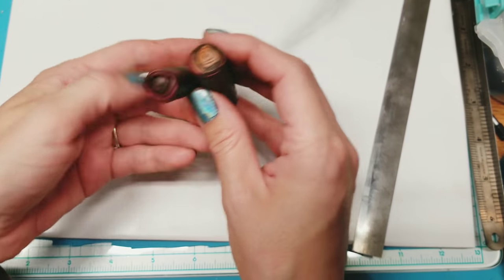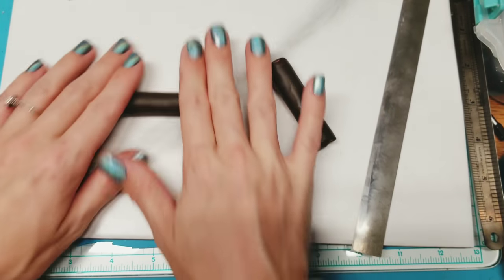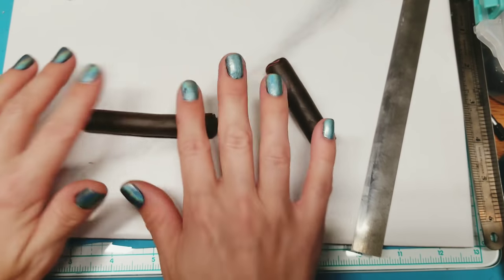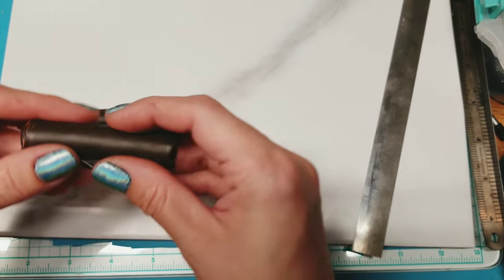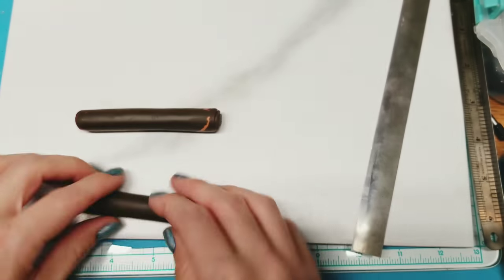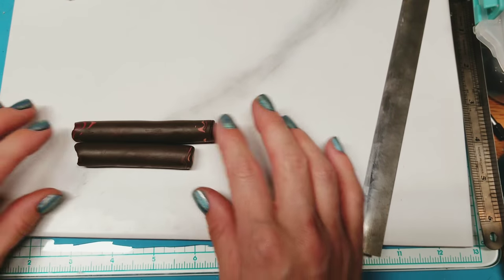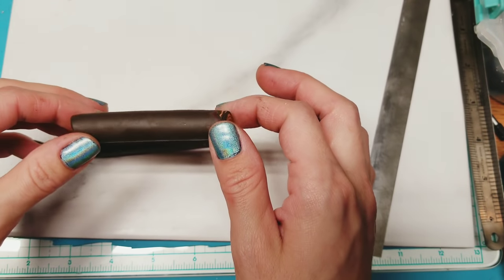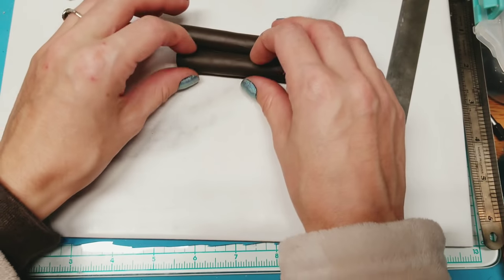I want them all about the same diameter. This end's a little thick still. But I don't reduce mainly by rolling. I'm just kind of evening it off. This end's a little thick. I'm going to do a little pull. Those are about the same diameter. I have a little glitter from my embossing powder the other day. Okay, so those two are done.